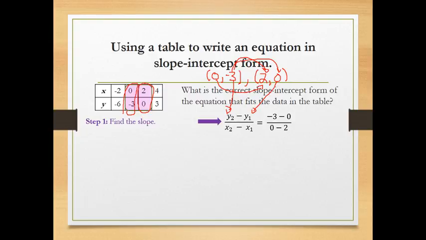Alright, so you can do that. So the y is on top, -3. You can think about it as we're looking at the table: -3 minus 0 divided by 0 minus 2. As long as we go in the same order, we're fine. So we go ahead and simplify that. We're going to get -3 divided by -2. And remember, a negative divided by a negative is a positive. So I rewrite this as +3/2.